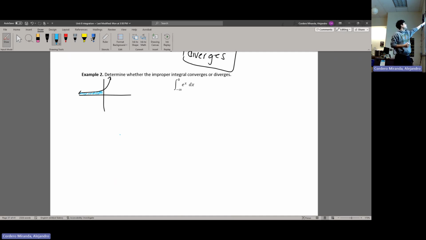Cool, so you can see e to the x does get really, really close to the axis. So is that close enough that eventually it basically adds no area and you get some sort of finite answer for this? Let's figure that out. So again, in my brain, I'm just thinking take the antiderivative, plug in 0, plug in negative infinity, and subtract the 2. But formally on my paper, I can't plug in negative infinity. I have to change that negative infinity to a finite number a and then take the limit as a goes to negative infinity.